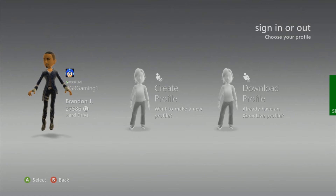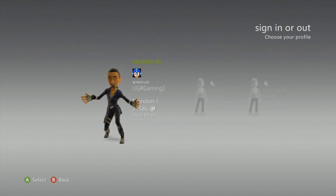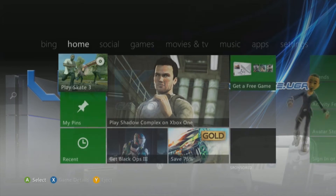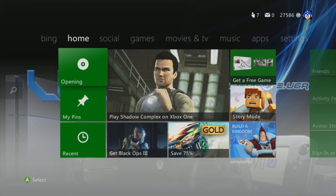So we're going to sign into my account here. I gotta turn on my controller. The game I have selected is Naruto Rise of the Ninja. I've actually been looking for this game for a while and I actually got my hands on it, which is very nice. I want to see what it looks like — there'll probably be some updates. So we'll just check it out real quick.